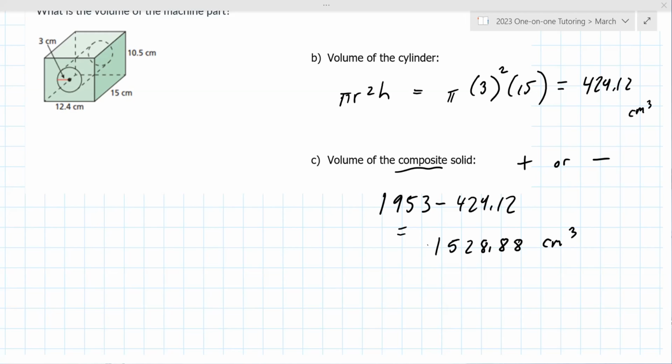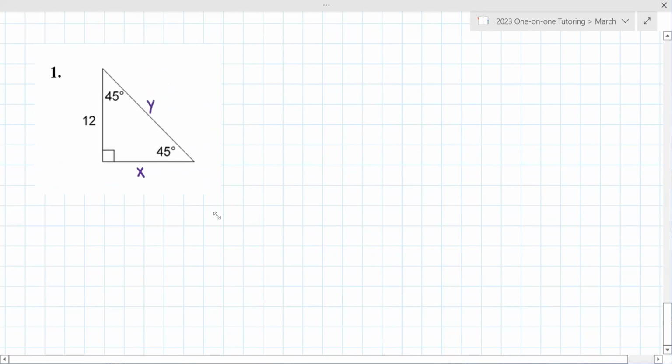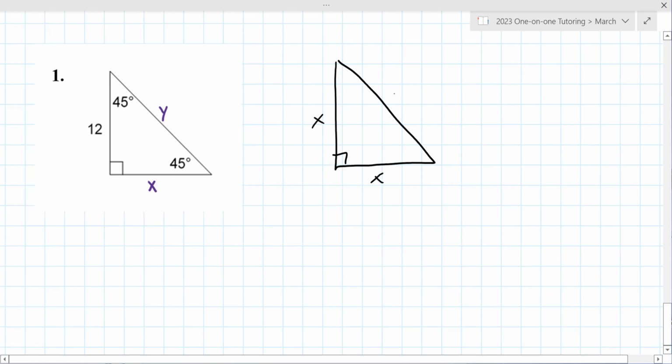I'm just looking at this because I thought we did something like this. Yeah, we did a similar one. These two seem so alike. But nevertheless, here we will go through it. So we're going to do all the 45, 45, 90s together. That would be my strategy here. And as a reminder, the legs are the same. The hypotenuse is x root 2. So in this problem, x would be 12.